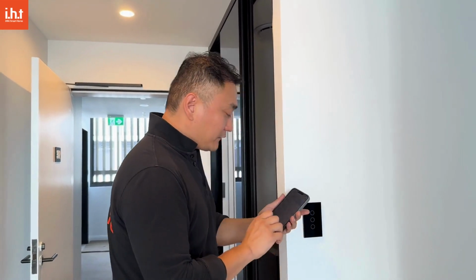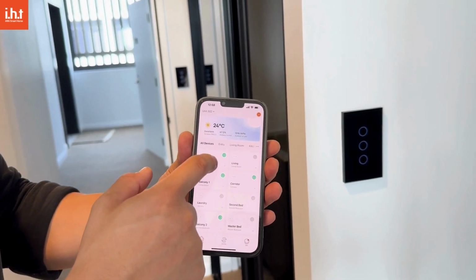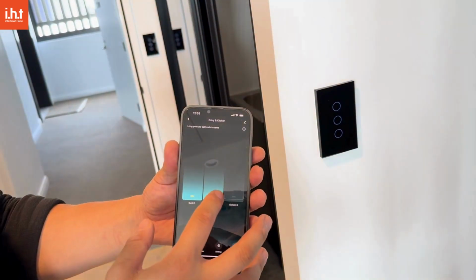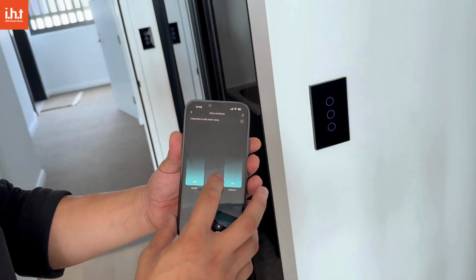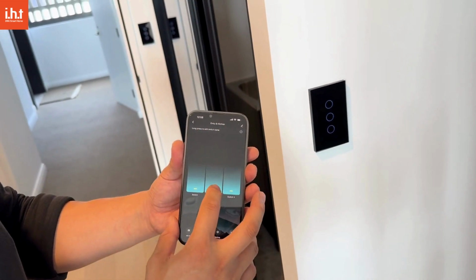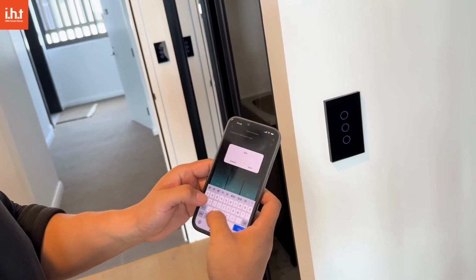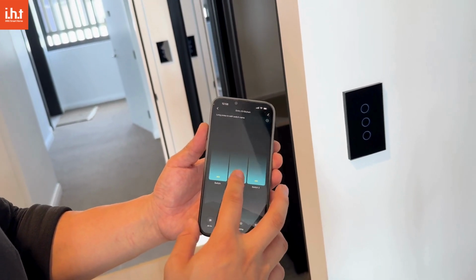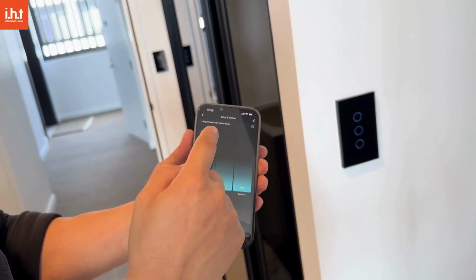So how do I connect this switch to that switch from the entry? So I'm going to show you. First of all, you go to your IHT app. You find the entry and kitchen light, which is the light switch in the entry. So you figure out which switch is actually controlling the entry light. I'm turning the switch on and off, and switch number 2 is actually connected to the entry light. So I'm going to rename this as entry. Okay, so that switch has been renamed as entry. That's the master switch because it is already controlling the light.